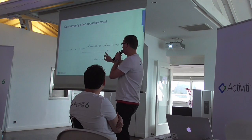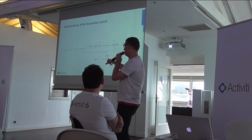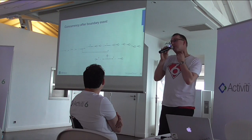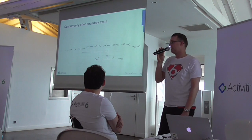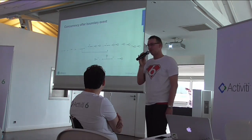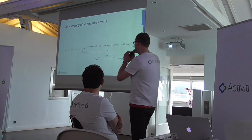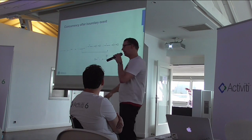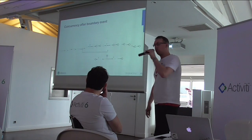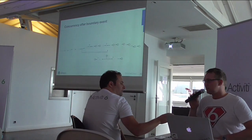Basically, a timer event without the gateway in between just goes to two different things. What will happen on Activity 5? Any of the experts have an idea? You can call a friend if you want to. No? On Activity 5, I'll tell you, there will be one task active. It's going to be either A or B. I don't know the exact algorithm. Of course, on Activity 6 it's going to be the two tasks.